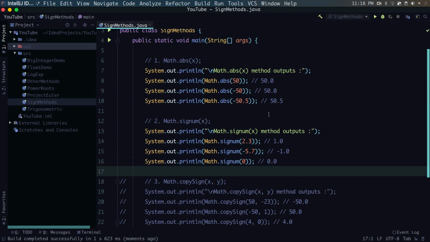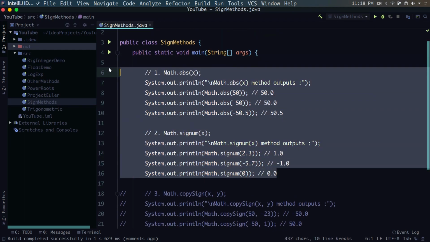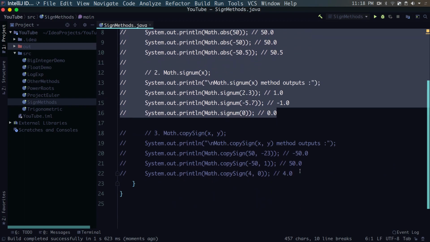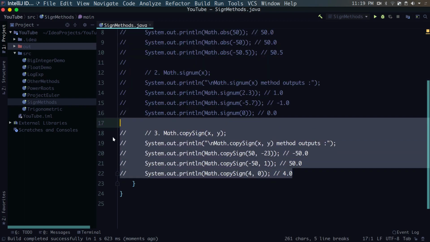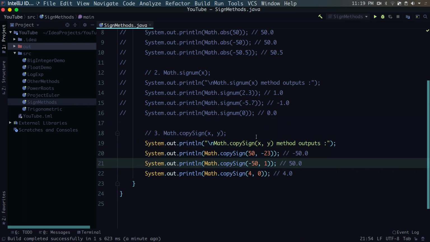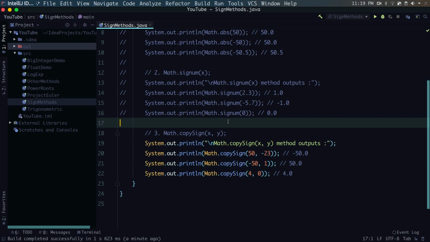Okay, cool. So what is the copy sign method? This is what I was talking about when I just opened this class, sign methods, because copy sign can be very useful in programming contests. Basically, you want to negate the number or give the negative of that number, and you can't just use it directly.